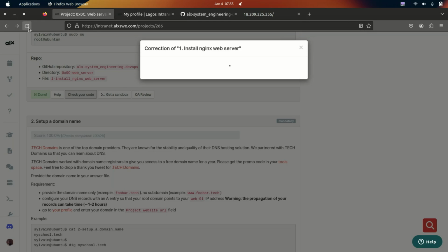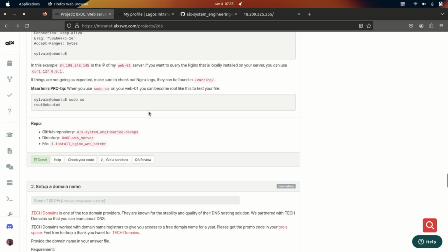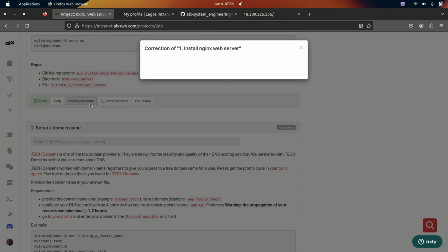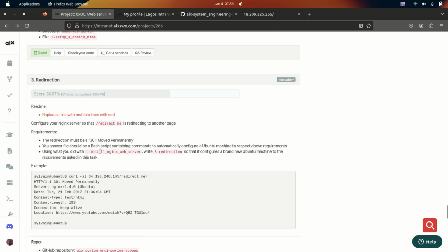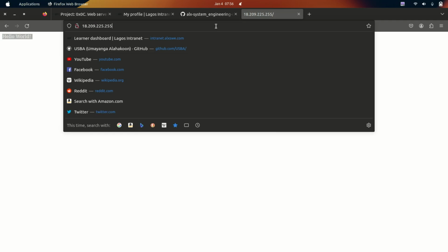This is still loading. Let me just reload my page instead. Okay, so now this one requires that when I check curl, it redirects me, so this route should now show a 301 moved permanently response. So let me go ahead and see if that also works fine. So you can use the curl command for this, or you can just use this. So you can see this one redirects all the way to YouTube because that's how we designed it.